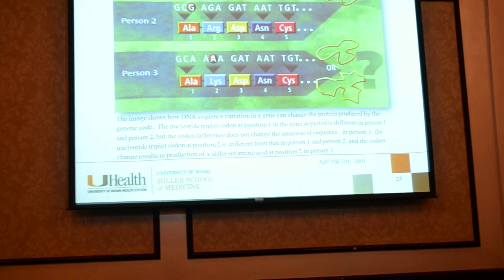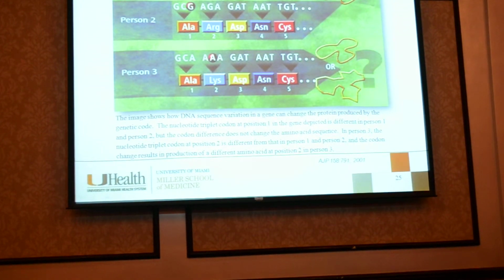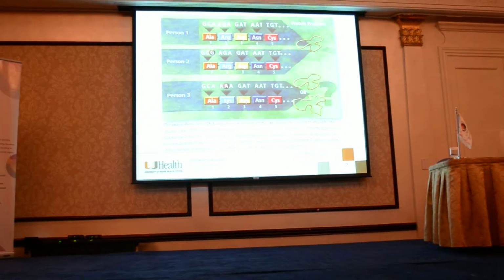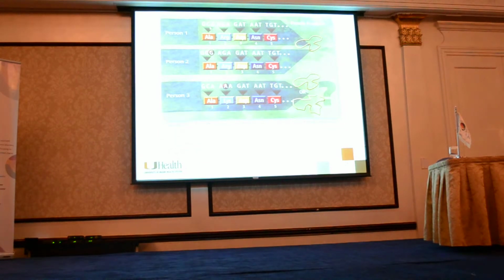And for those of you who are sophisticated in this area, I apologize, but I want to make the point one more time. So here are 3 individuals, and at the top of the slide is the triplet code. So you see these are the single nucleotide polymorphisms. These are the nucleotide base pairs, and the triplet code codes for an amino acid, alanine. Now notice in the second person, the adenine has been substituted with a guanidine, but it doesn't matter because both of these triplet codes code for the same amino acid, alanine.